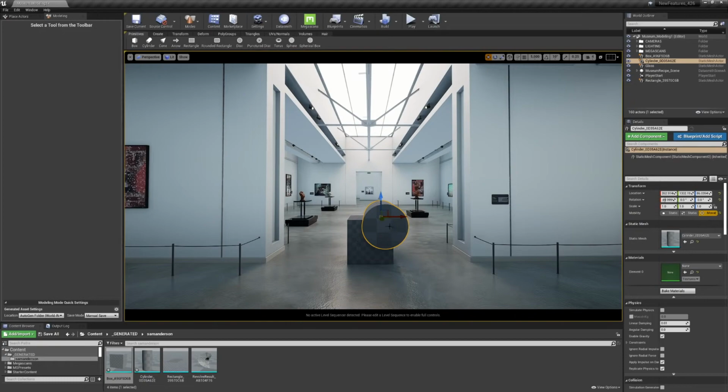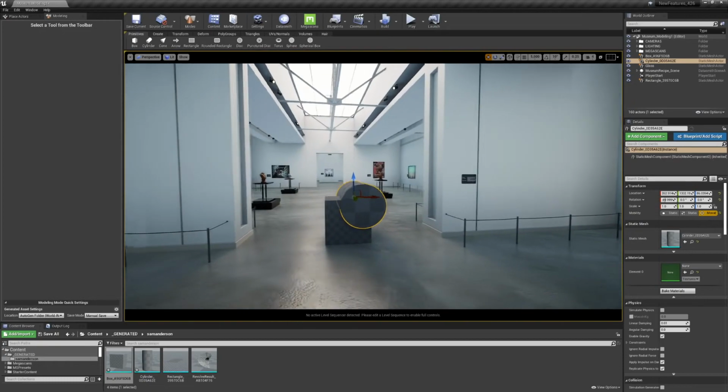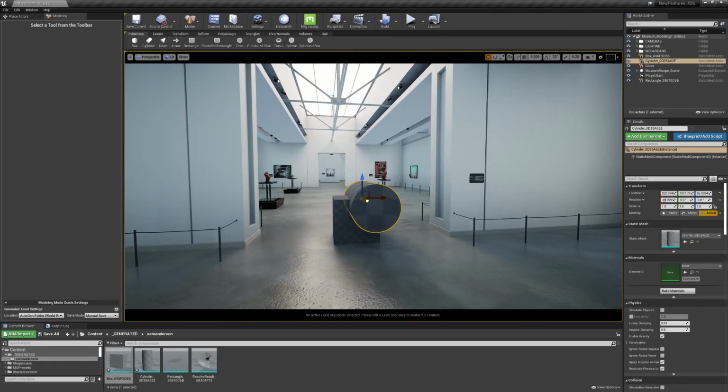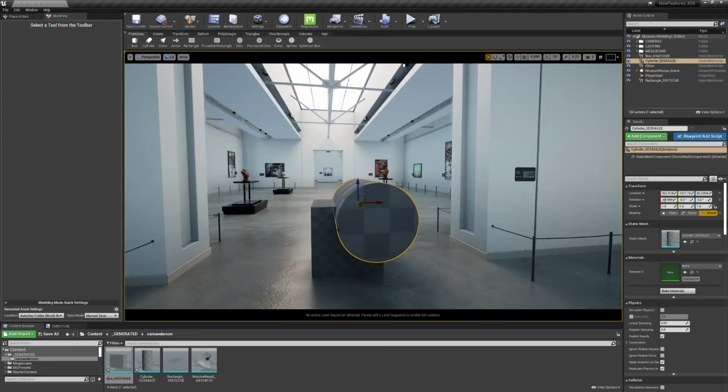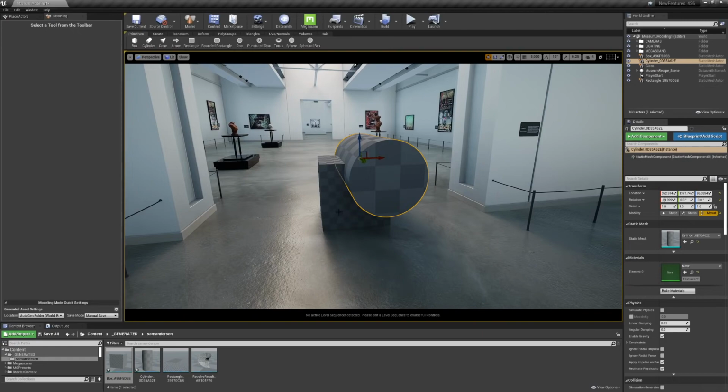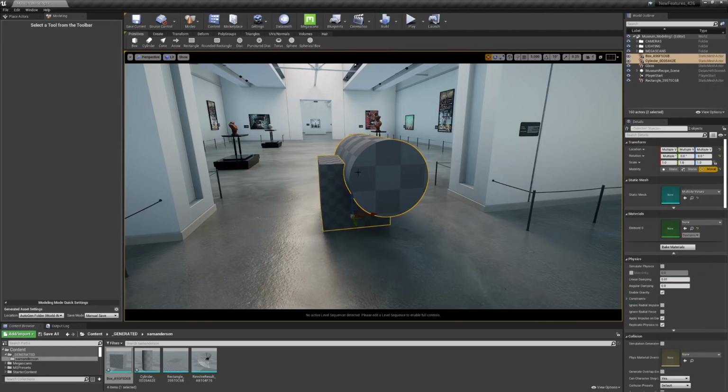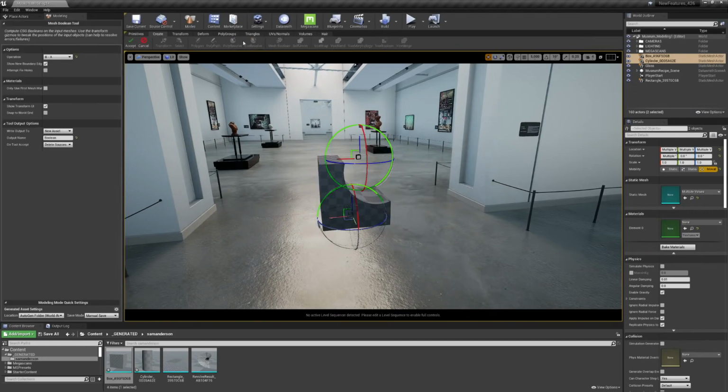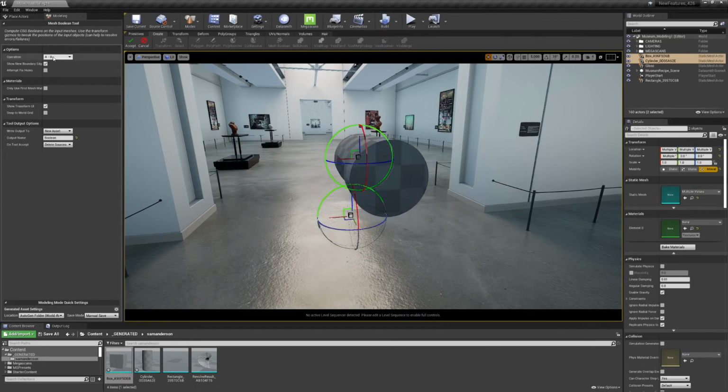Now, even though you can't change the geometry, you will be able to start to layer some of these tools in order to get shapes that you want and need. So to showcase this, I'm going to select both of these geometries. And I'm going to come up to the Create tab. I'm going to select Mesh Boolean. And you'll see that I have a couple different operations here. I'm going to filter through these now to take a look at them.